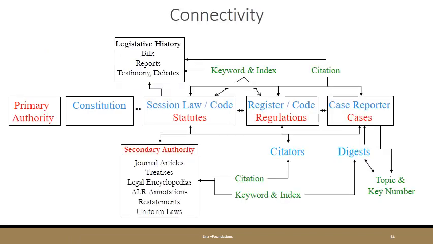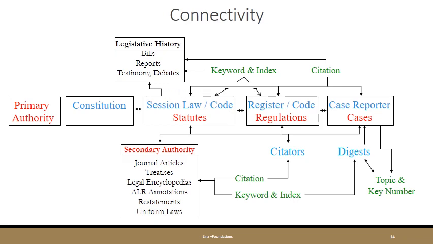So this brings us to the big picture, if you will, of legal research. And simply this: given the connectivity, given our need to find all of the authority that applies to a particular legal problem, we can think of the legal research universe in this diagram, where we have certain starting points, which here are represented in green. It can be a keyword and index, it can be a citation, it can be a topic and key number, something we'll look at in a later research presentation. But once we have an entry point into the legal research system, we can then use the connections between the various publications of authority to find all of the authority that is relevant to our problem.